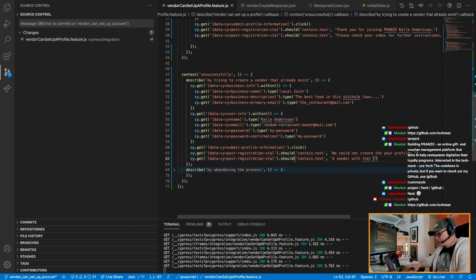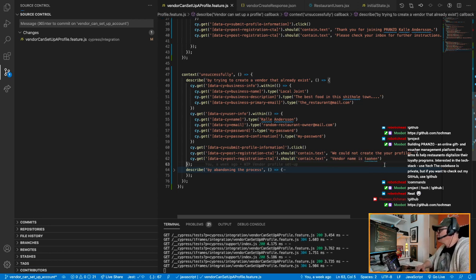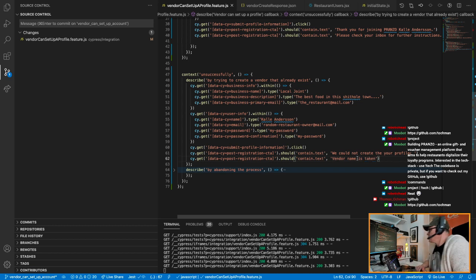Those error messages, right? So we're just going to say vendor name is taken, or something like that. Vendor name is taken.